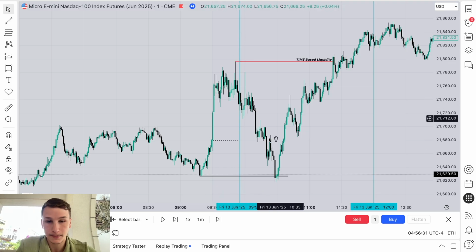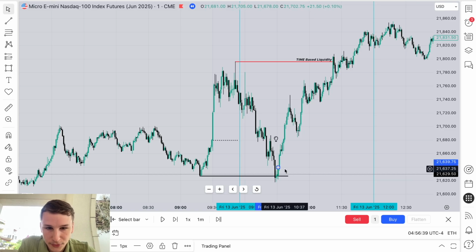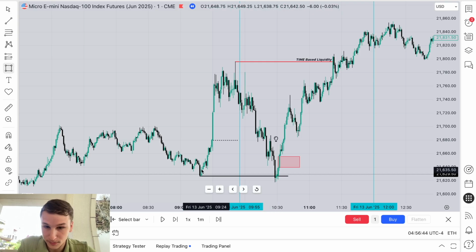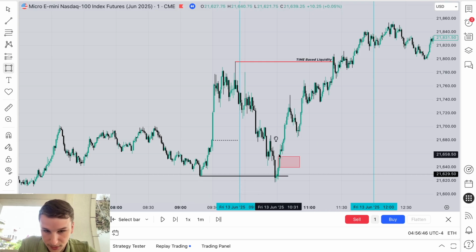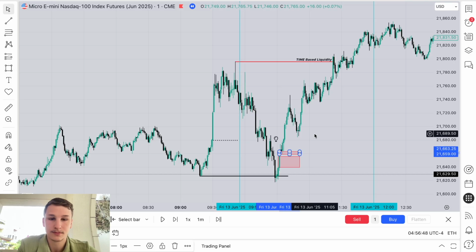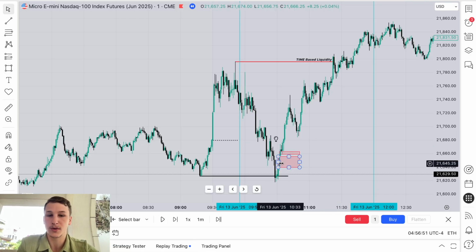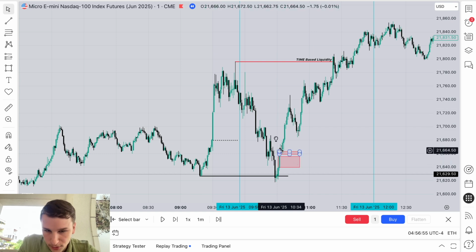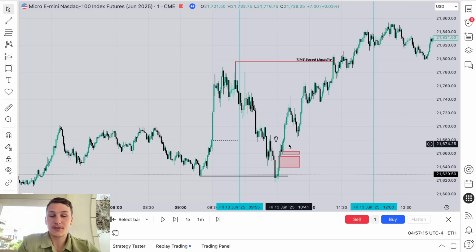Very simple, okay? Light bulb displacement, once again, very easy. I want you to look for multiple fair value gaps created after we sweep out a short-term low. So in this case here, oh, we sweep that short-term low, yes indeed, and then do we create multiple fair value gaps? Yes, we do. So what I want you to do from there is I want you to hunt any long entry. In this case here, you can long this fair value gap, or you can long this old swing high right here. It doesn't matter, okay? You have absolutely everything that you need at this point.